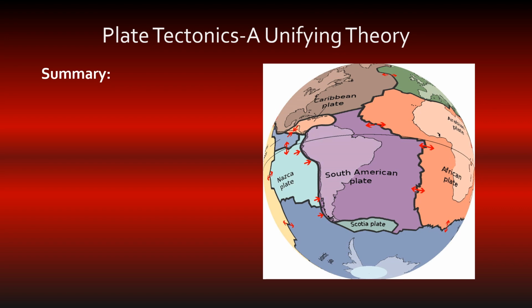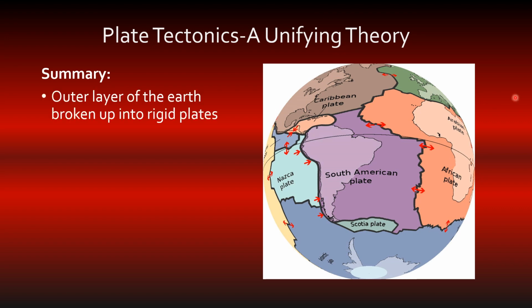Plate tectonics is a theory that brings all that together. So what is the theory of plate tectonics? Well, basically the outer layer of the Earth, or the crust, and from here on in I'll use another word called lithosphere. So the lithosphere and the crust are more or less the same thing. Litho just means rock, so the rocky part of the planet, which is the outer crust, so we call it a lithosphere. Basically it's made up of broken up or separate rigid plates.